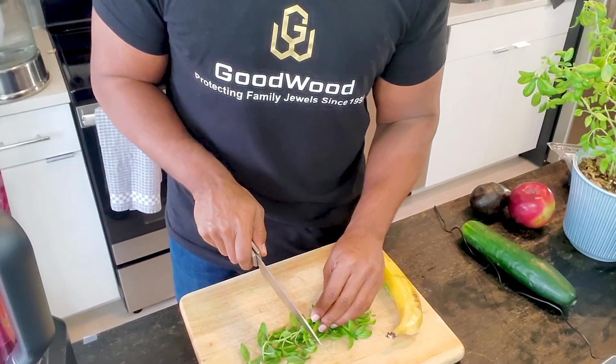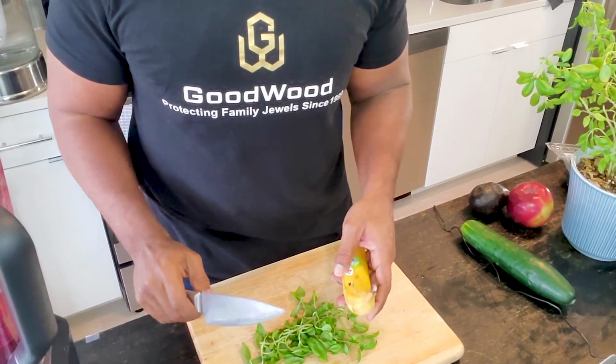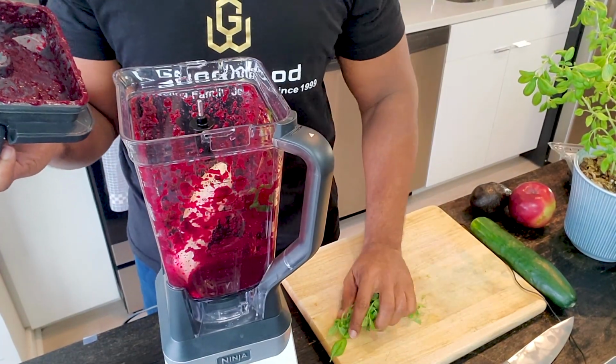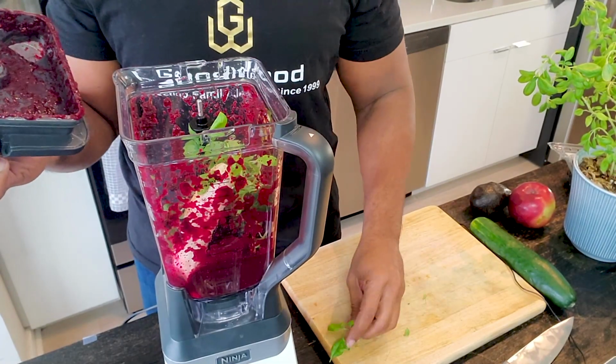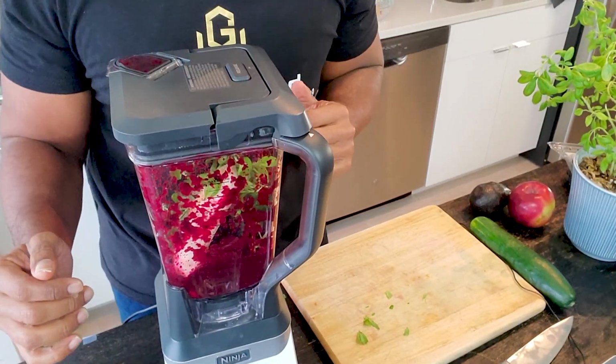And here's the cool thing about making a smoothie: you get a little taste of it, and it's like, I think I'm missing something. Well, I am missing something because I forgot to put the basil in there. And I want to get a little bit more sweetness in there, so I'm going to add a banana. Yeah, bananas are great for your health too. It's all good. I know I'm about to put it in the blender, but I just like to chop up a little bit of the basil. And then we get into the banana, we'll make that hot. And all right, so in goes the banana. And the basil. Let's get to popping.